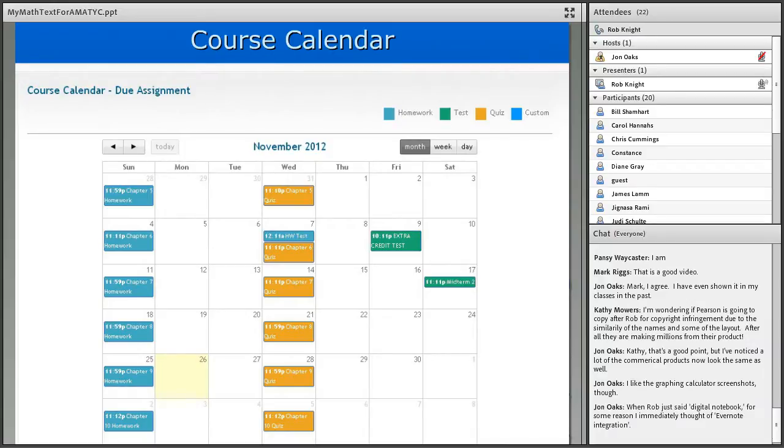When a student has completed a particular exercise and has submitted it, that exercise then does not appear in the course calendar. So if it's here, it means it hasn't been done. Once it's completed and submitted to a satisfactory percentage, then they can move on.